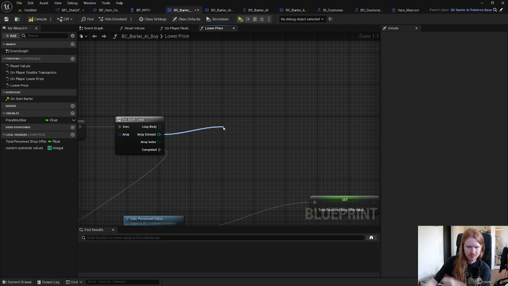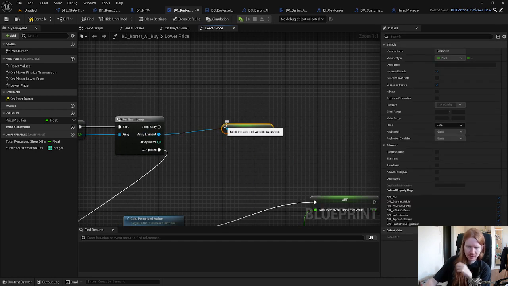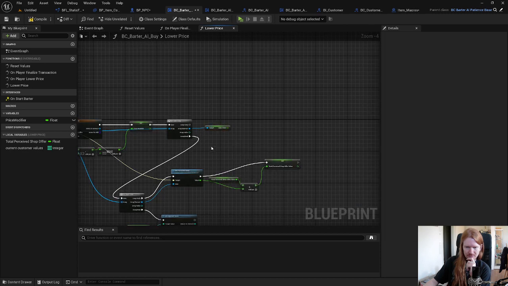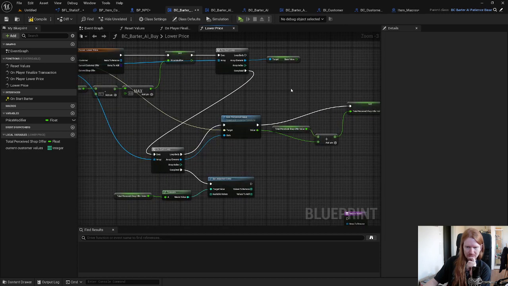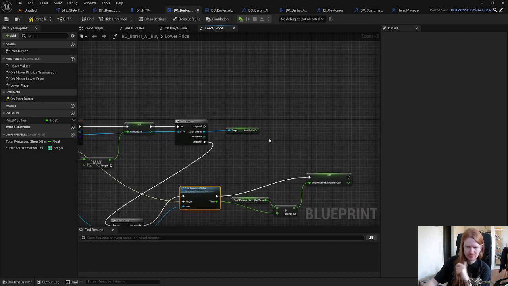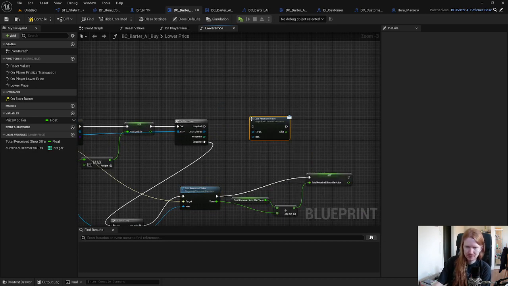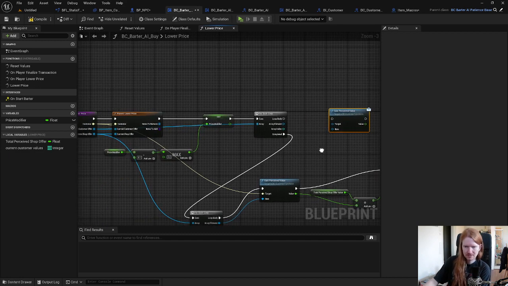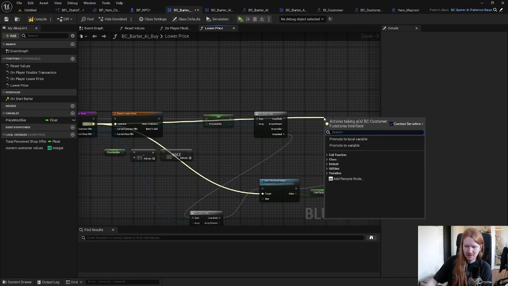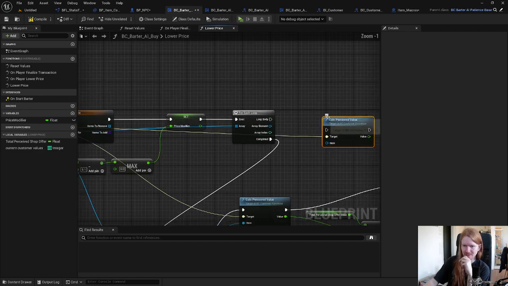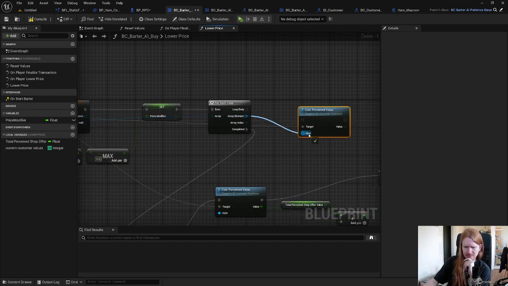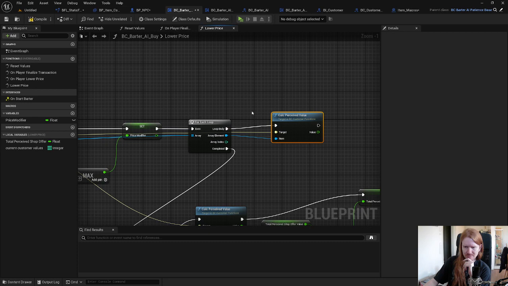We want to get base value, or rather perceived value. Perceived value like this.